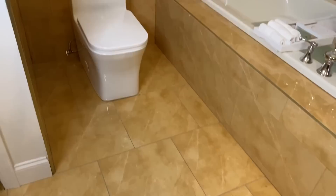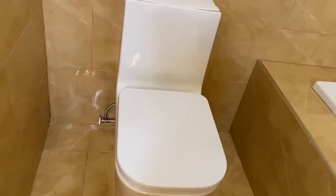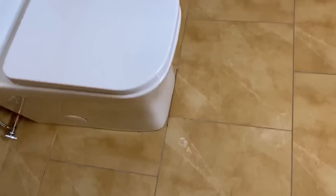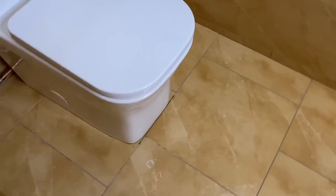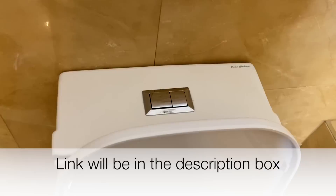I did manage to get myself a new toilet — super cute and modern from Amazon. It has a dual flushing system, which is great if you live in New York where water is expensive. As you can see on the side, it does not have that S-shape that is very difficult to clean. It took my plumber less than an hour to install it, so I'm very happy with it. It is from Amazon — feel free to check it out.